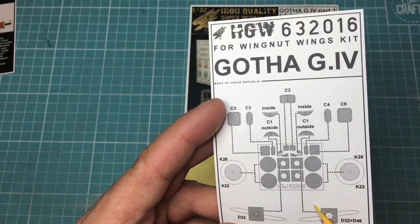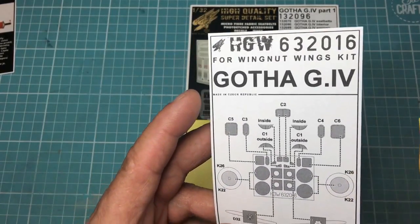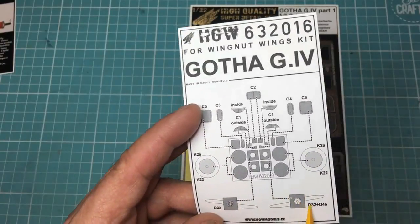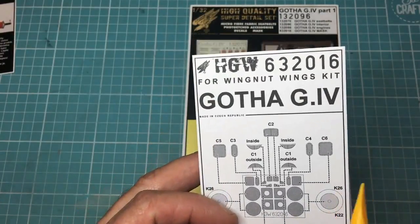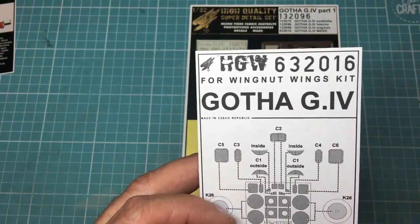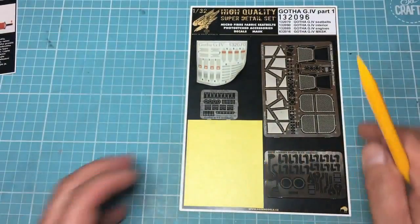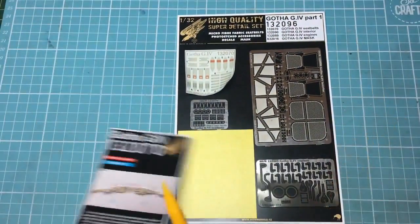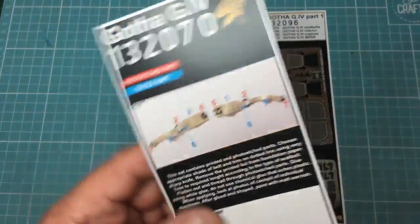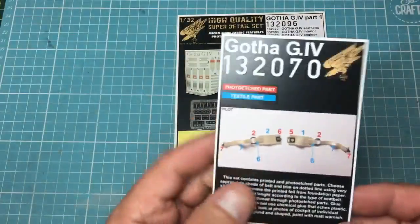So yeah, they're giving you masks here for the wheels, masks for the propeller hubs, which would be handy. Worth keeping those afterwards if you can, because quite often you need circular masks for stuff. And then the window masks inside and outside, which I said from looking at the Model Web review are lovely. And then we're going to move on to the seat belts. Now they give you this piece of skinny paper, blank on the back.